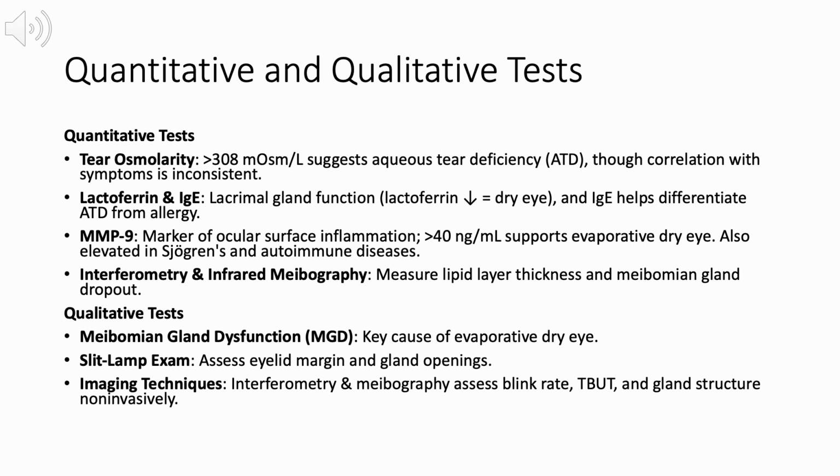On the qualitative side, meibomian gland dysfunction is a key contributor to evaporative dry eye. A slit lamp exam is essential to assess the eyelid margin and gland orifices. Non-invasive imaging techniques such as interferometry and meibography also help evaluate blink rate, tear breakup time, TBUT, and meibomian gland structure, offering both functional and anatomical insights.